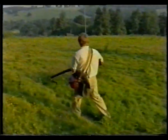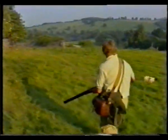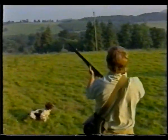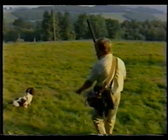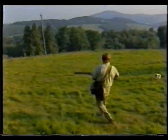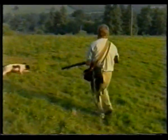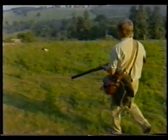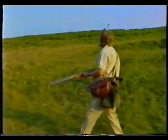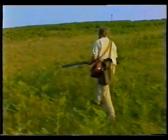Now, bringing everything together, you can start to take the dog for short shooting trips, though it must be emphasized that these exercises are purely for the dog's benefit. And that being so, you must pay strict attention to your dog work at all times. The idea is to get the dog to work to hand and whistle whilst you carry the gun as you move closer to an eventual shooting day.